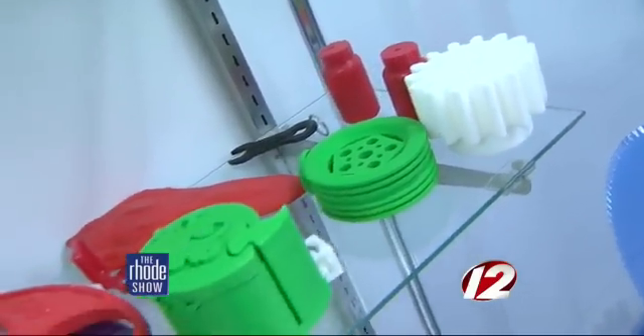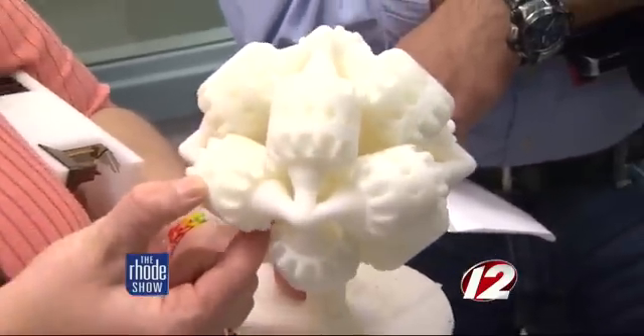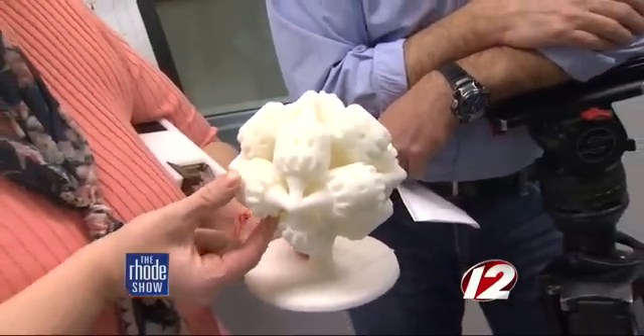One of the courses for engineering students is quality control. It basically gives us a chance to really observe the process of manufacturing and understand it, and control it to make sure that we don't have a lot of deviations from the norm — and that what we're doing is cutting edge and a step above all the rest, so we keep our customers.